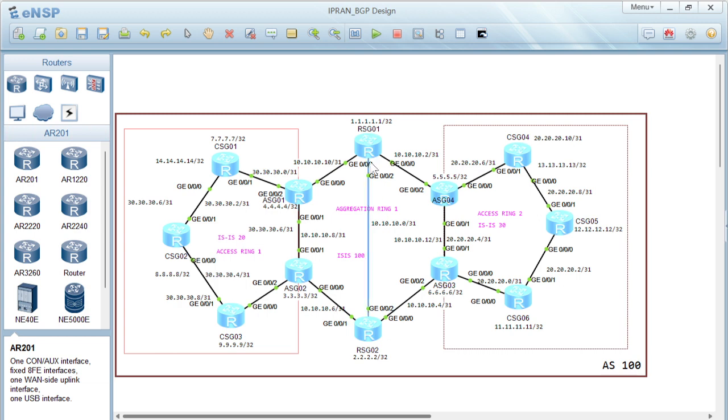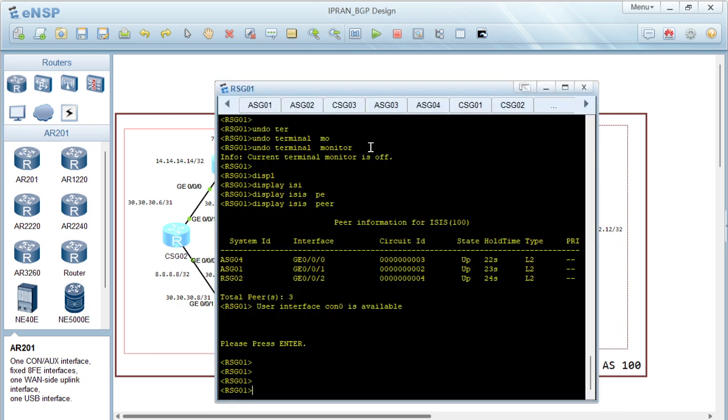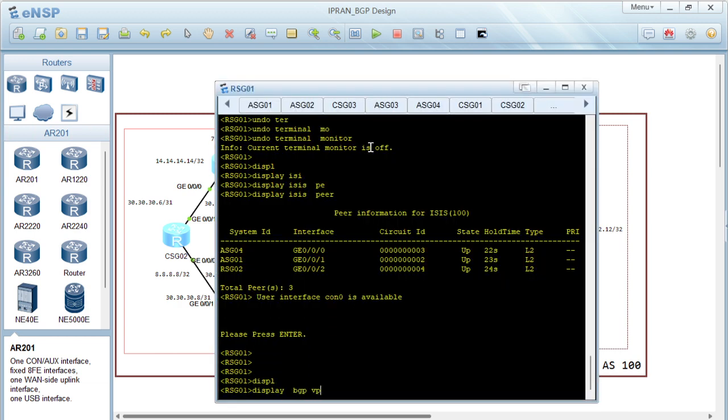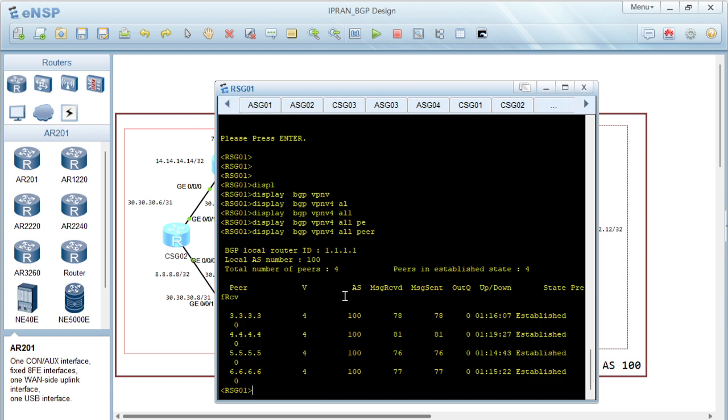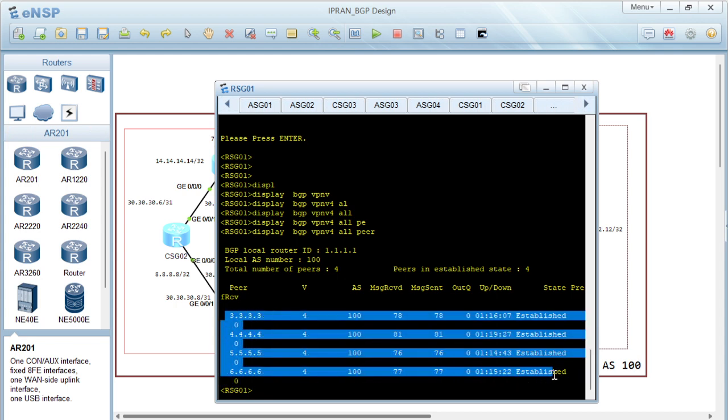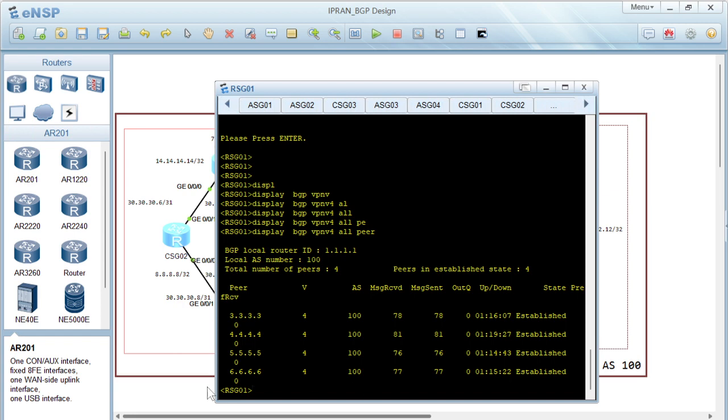Once we've done that, we can also verify on the RSG, display bgp vpnv4 all peer. On RSG1, we have 4 peering sessions. Remember, we have 4 SGs, so we have 4 peering sessions established towards the SGs.